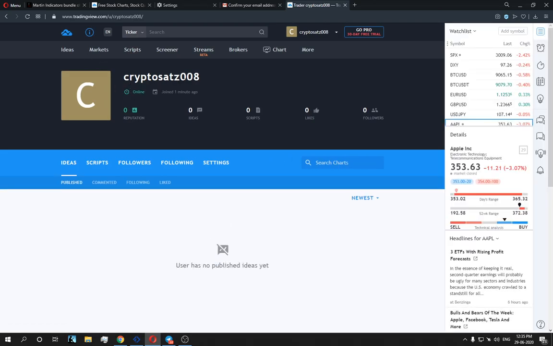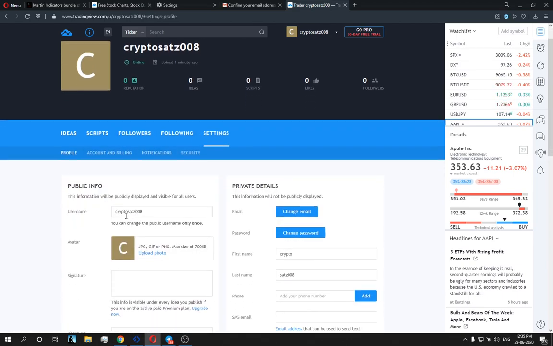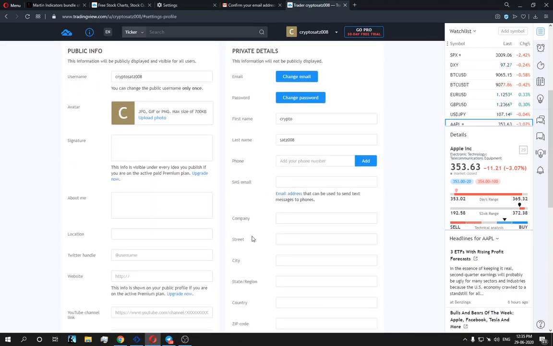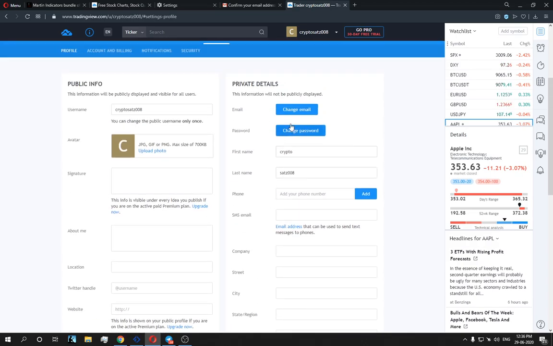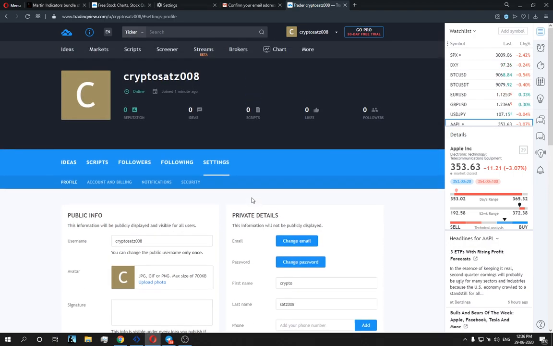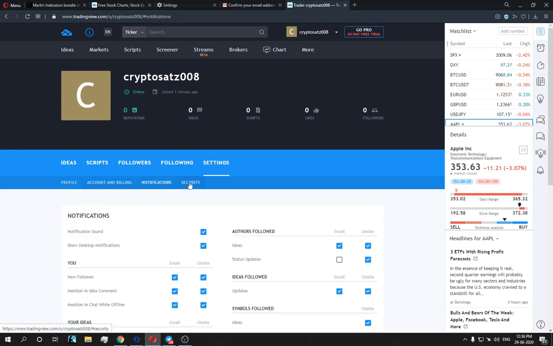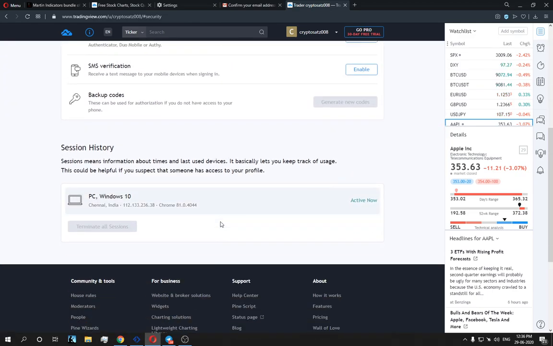Crypto Satz 008. I'll show you the settings too, so that you can see the email ID. Account, notification, security.